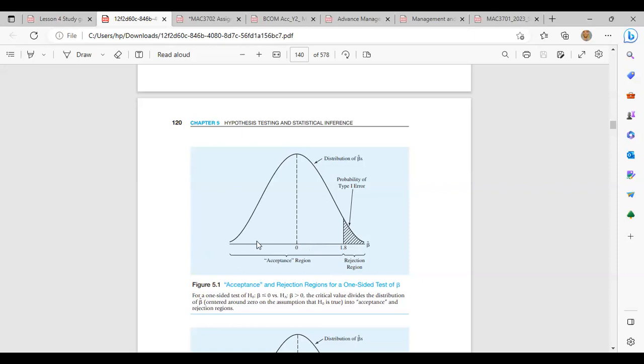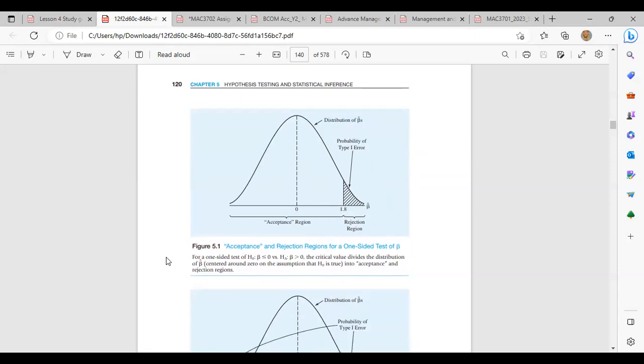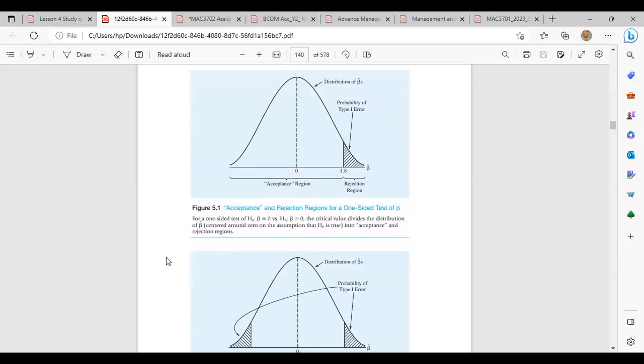So if it's a one-tailed test, this is what it's going to look like. You just have this written there where we are saying once it goes beyond a positive 1.8, then we are going to reject the null hypothesis, right? Then if it falls short there, we are basically going to fail to reject. So we use the words fail to reject the null hypothesis there.